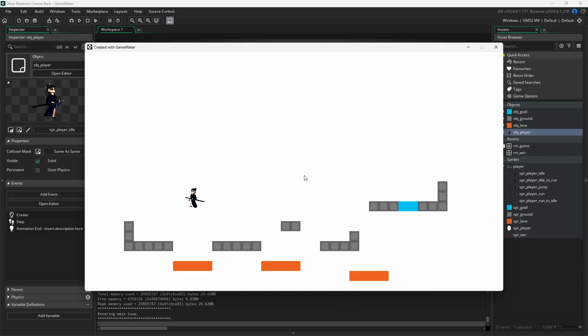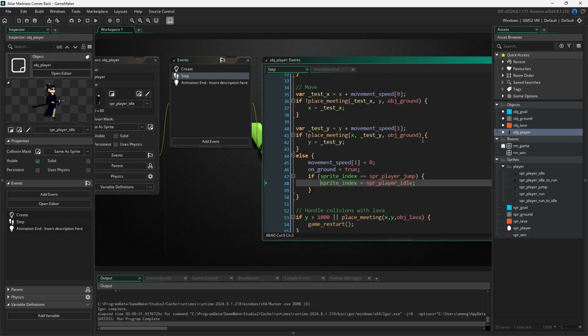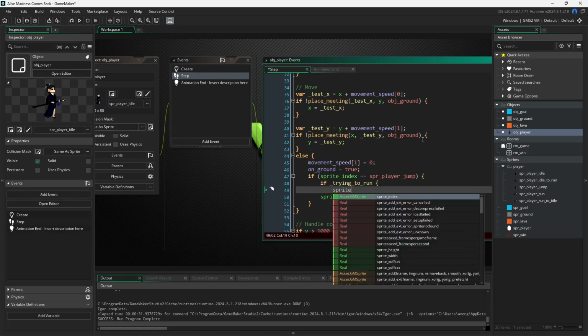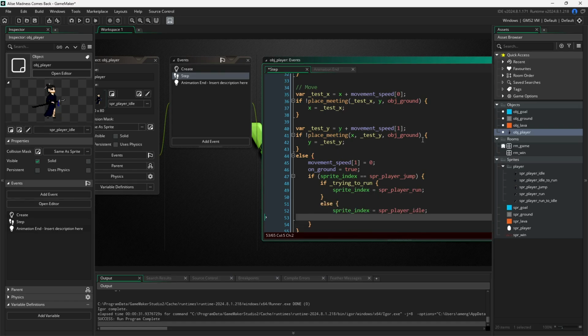Yeah, see that? We hit the ground, but we don't detect. Okay, so let's take some time to work on that. So we'll go to the step, and now we need to choose an animation. So we'll say, there we have it. Cool.